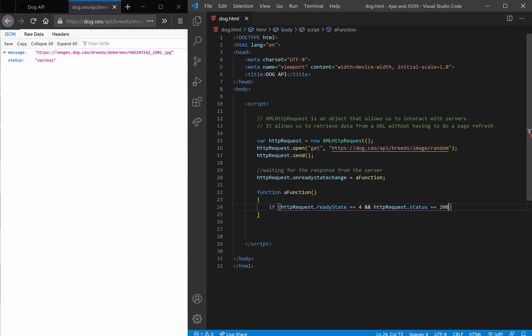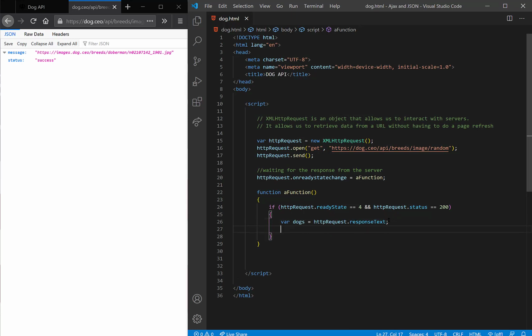So when the HTTP request ready state is 4, and the request status is 200, then we're going to update our DOM, because at this point we know we've gotten a valid, in this case, because we're using the dog API, the data that we got back is valid, the server found it, we're ready to go, and so now we can update our DOM with that picture. We've got the data. All right. So here's how we're going to do that. First thing I'm going to do is I need to get the data that was returned from the HTTP request, and we use that with response.txt.